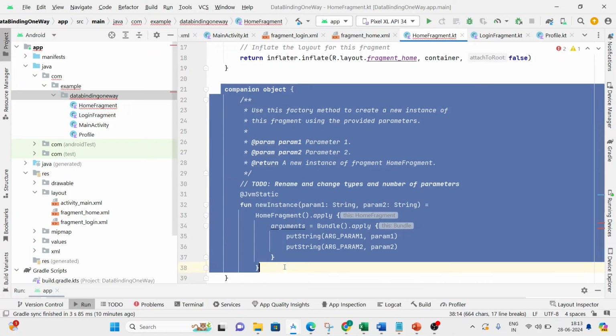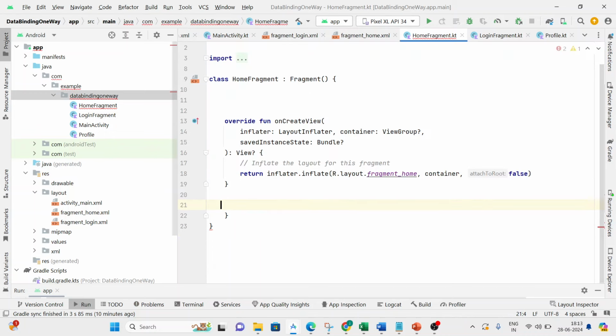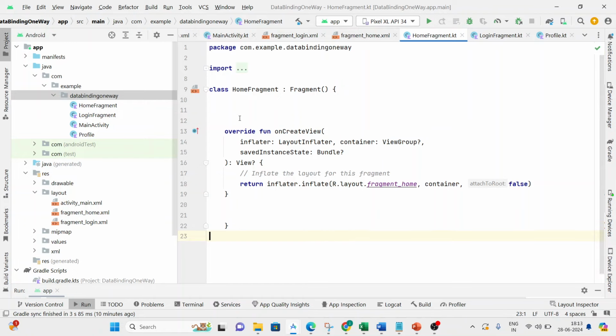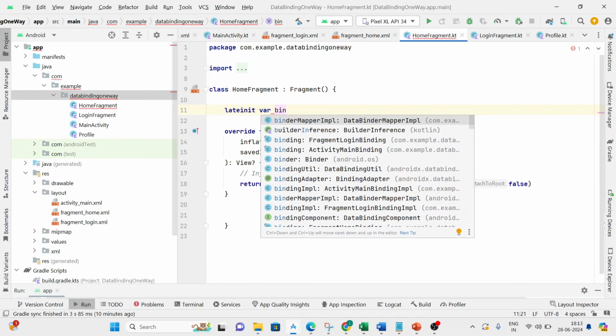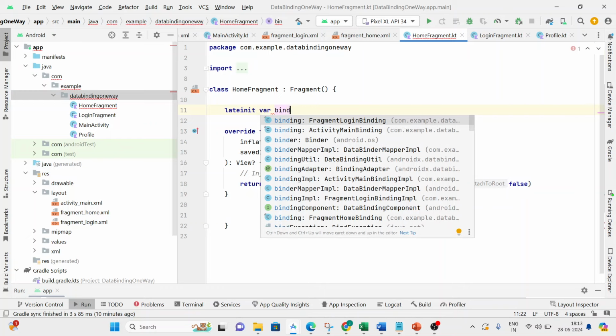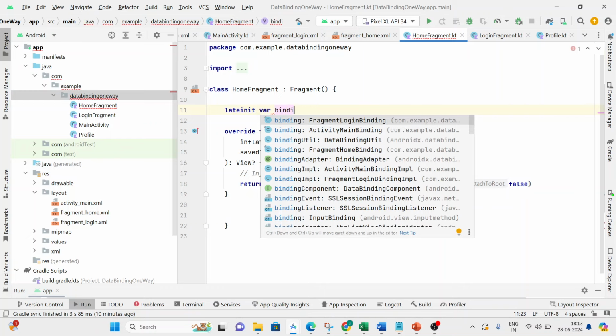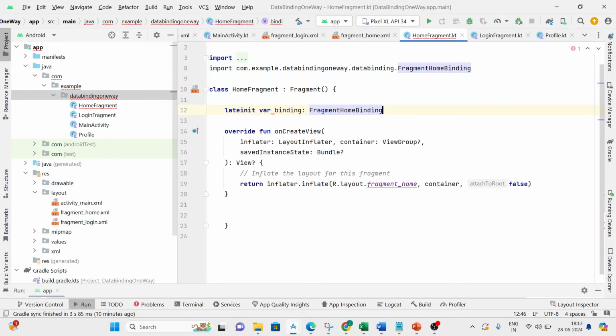Remove this. Now create one instance over here: lateinit var binding of type FragmentHomeBinding.